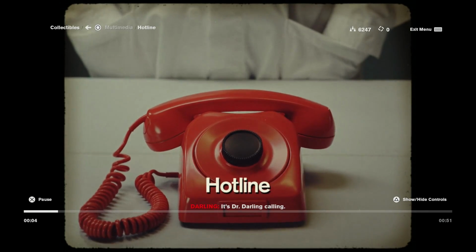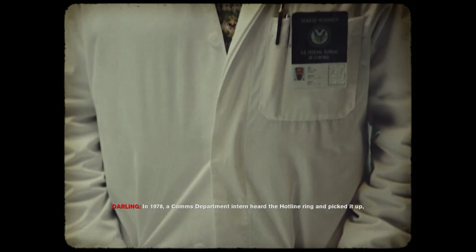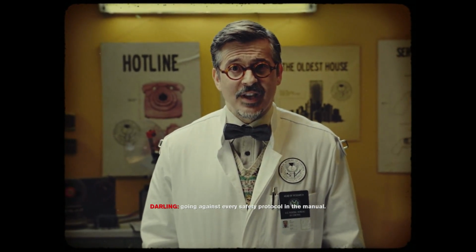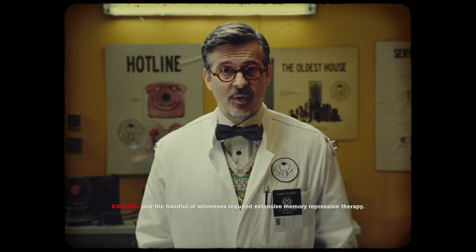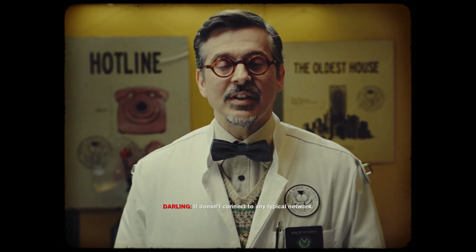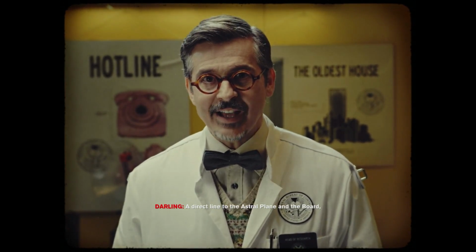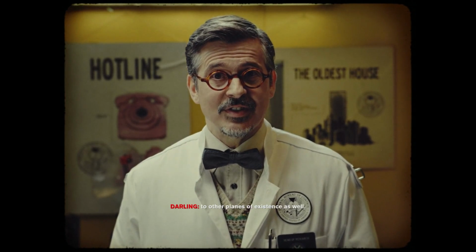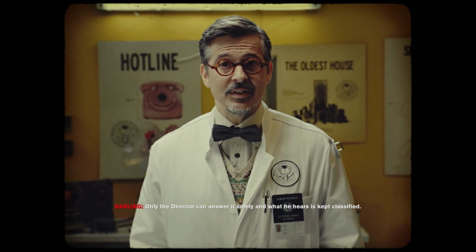Ring, ring. It's Dr. Darling calling. In 1978, a comms department intern heard the hotline ring and picked it up, going against every safety protocol in the manual. She never recovered, and the handful of witnesses required extensive memory repression therapy. It is a phone. It's an object of power. It doesn't connect to any typical network. A direct line to the astral plane and the board. And my hypothesis is, under the right conditions, to other planes of existence as well. Our very own Ouija board. Only the director can answer it safely, and what he hears is kept classified.